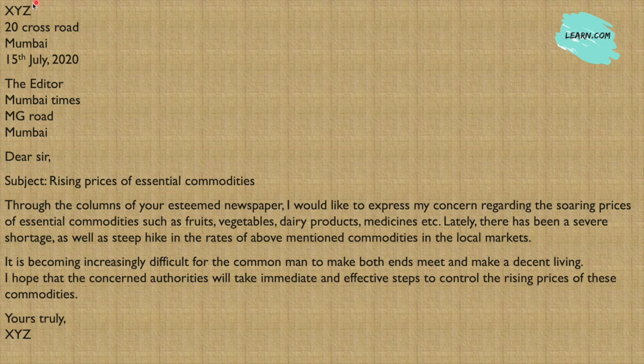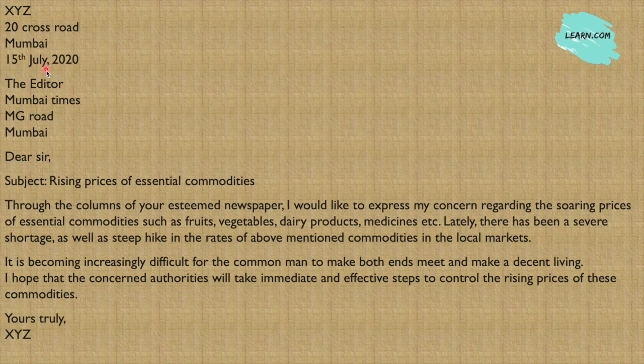So here, see, on the left hand side, I have written our address, that is the sender's address, XYZ. I haven't mentioned the name. You can mention your own name while writing the address. 20 Cross Road, Mumbai, 15th July 2020. So in this format, you have to write the date and after the month put a comma.